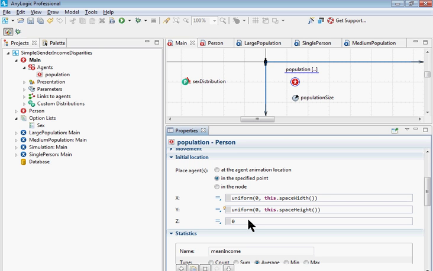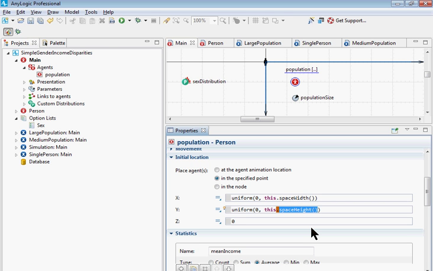Space height and space width are built-in functions. You can tell it what space widths and heights to use when you set up the model. This means you could change it over time, and this code won't need to change. It'll just always adapt nicely to whatever the width and the height are.